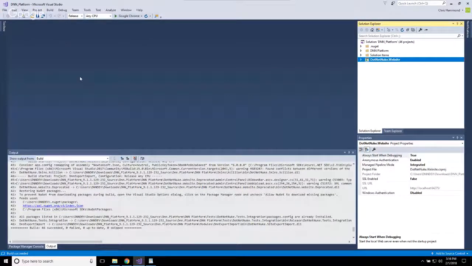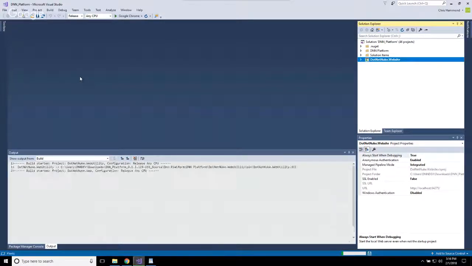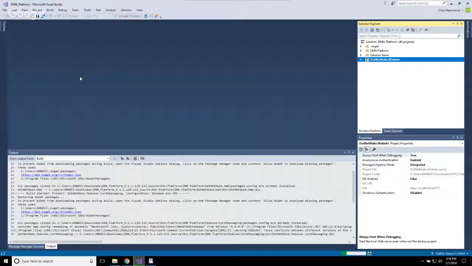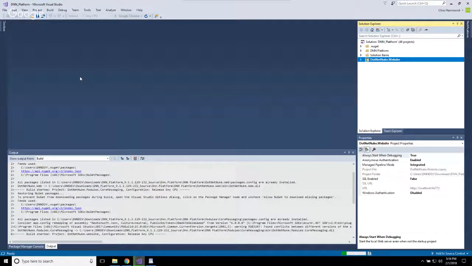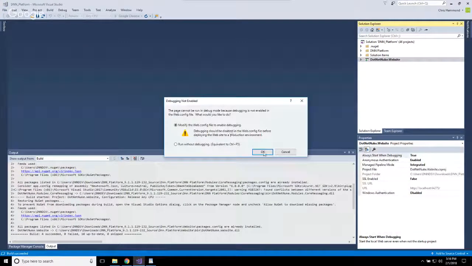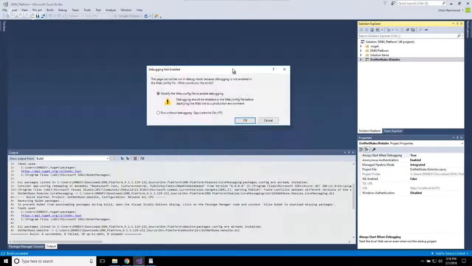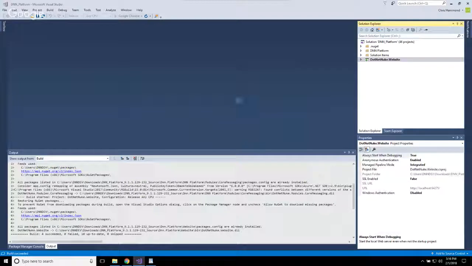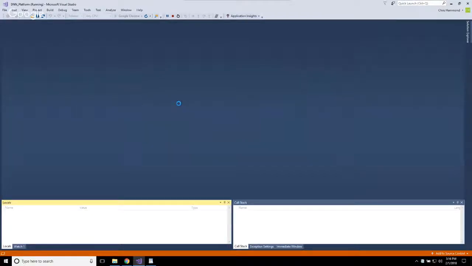We don't have to configure IIS or do anything else. We're just going to hit F5. Yeah, try that. We'll see what happens. I hope it's this easy. This would be awesome. So I just hit F5 on the keyboard. Well, there we go. You want to hit OK. It's just prompting us to modify the web.config file to allow for debugging, which is fine. We're not going to actually be able to debug because we're still building in release mode, but that's something we can address after we get the installation complete.